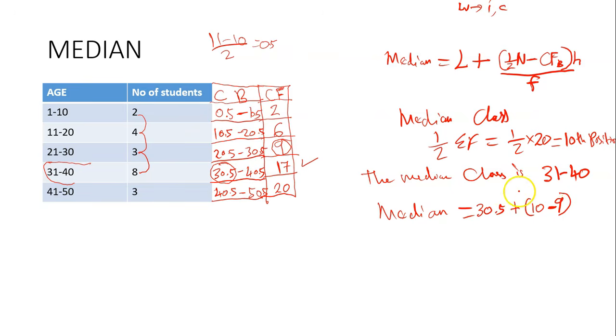Then times H. Now, the H, I told you that in some books, they've used, let's say, W or I or C in place of H, and it still means the same thing. This is how to get it. When you check 11 minus 1, it's 10, isn't it? In fact, when you check 21 minus 11, it's 10. When you also check 31 minus 21, it's 10. When you check 41 minus 31, it's also 10. Even when you check it for the upper, 20 minus 10 is 10, 30 minus 20 is 10. Like that. That particular 10 running throughout is what we mean by the H. So we substitute it there.